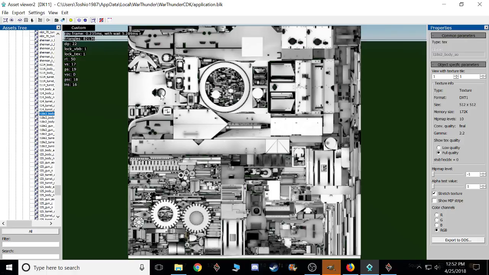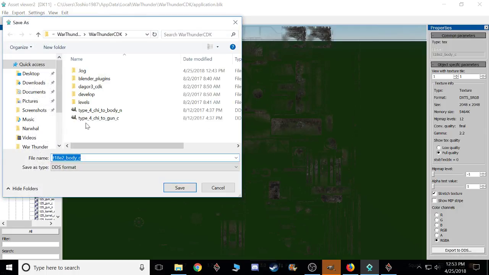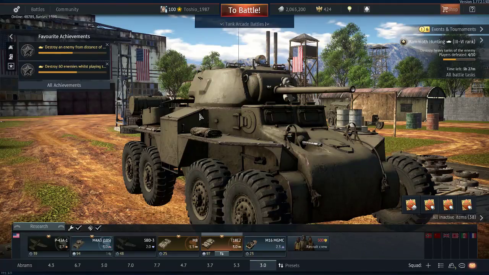There's your whole machine gun port, your turret ring, with some internal components crammed in here to save space on the render. And as you can tell, if you compare this to other models, there's all kinds of components, but we don't care about the alpha map. I'm fine leaving that the way it is. We want the color map. So this, it's harder to recognize a vehicle out of this, isn't it? But I guarantee you that's what it is. Export to DDS. Choose where we want to export it, and I've already made a mistake, so we're going to do this the easy way.